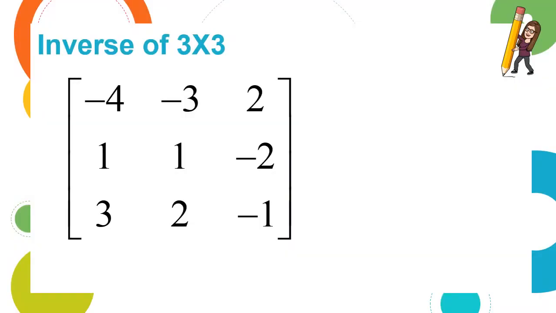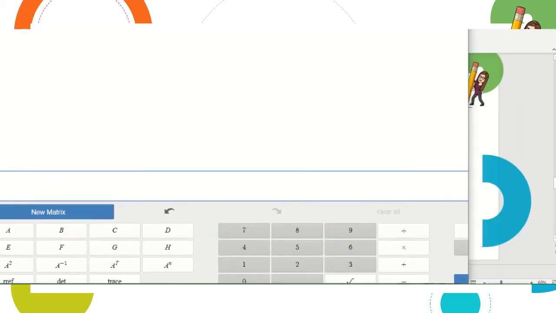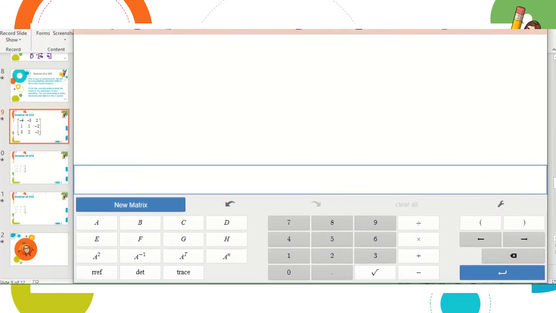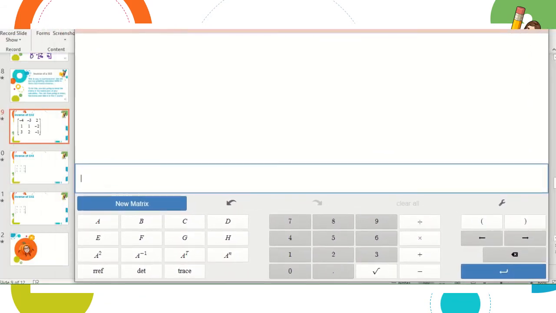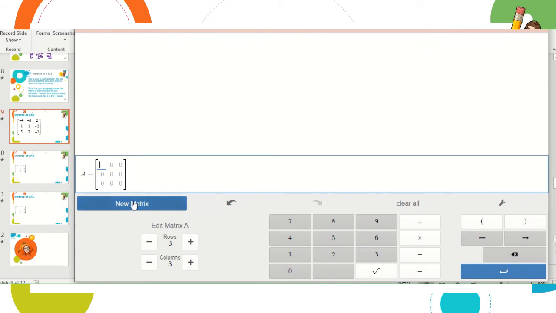Okay, so since we are going to use calculating devices for our 3 by 3, let's start with this matrix, and we'll look at Desmos first. So for 3 by 3, let's start off by looking at Desmos, and then I'll also look at the graphing calculator. So on Desmos, we're going to go to desmos.com/matrix, and we're going to choose new matrix, and type in our 3 by 3. So this is the same one I provided on the slide.